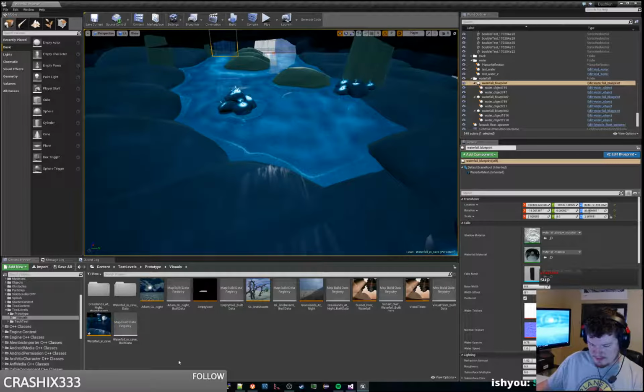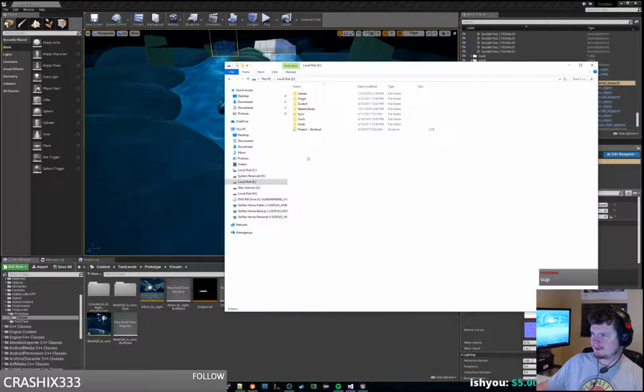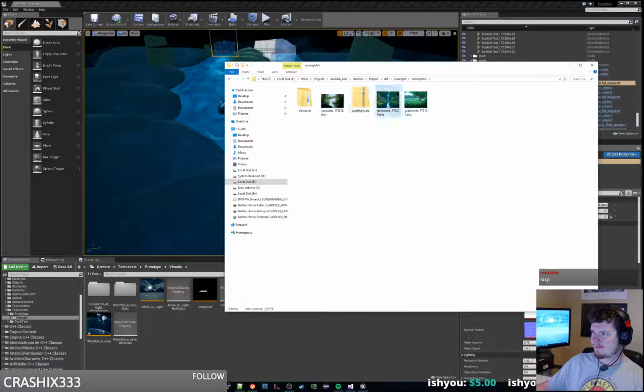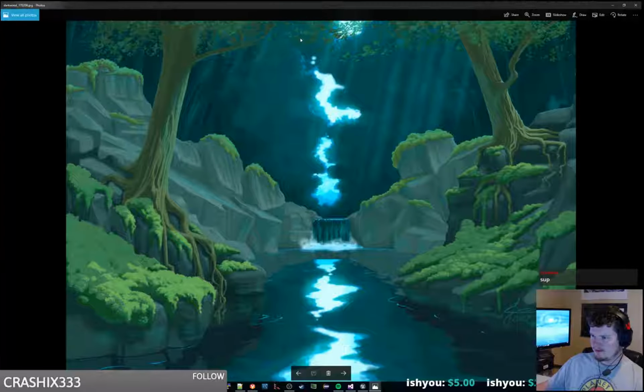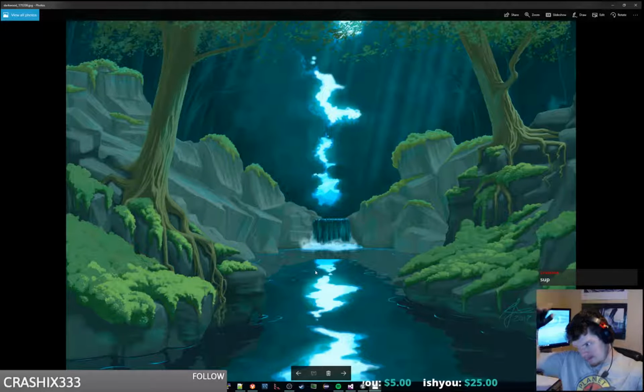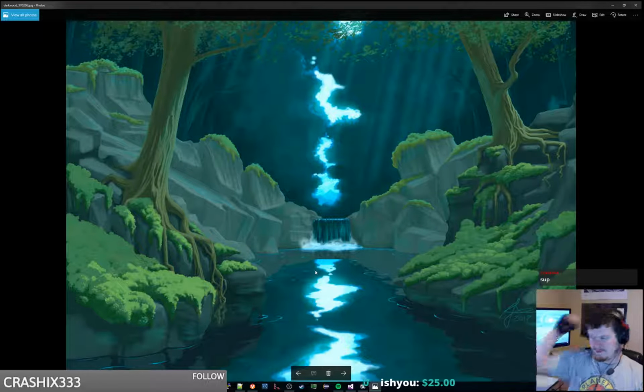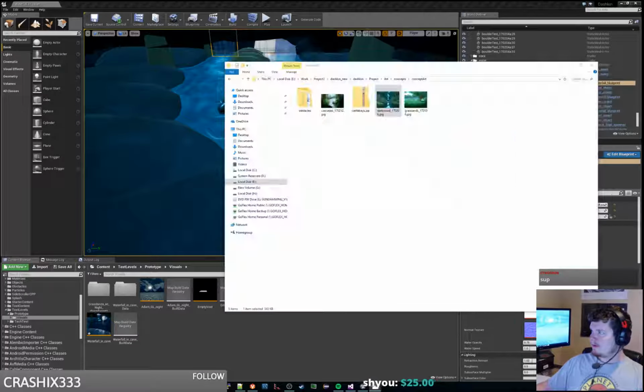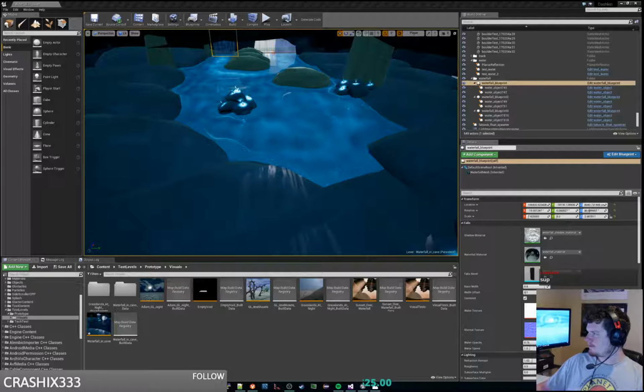So what I want is, if a water drop falls into a river or a piece of water, we're going to need some sort of water droplet effect. So I need to figure out how to do that, and I'm not really sure how would be the best way.